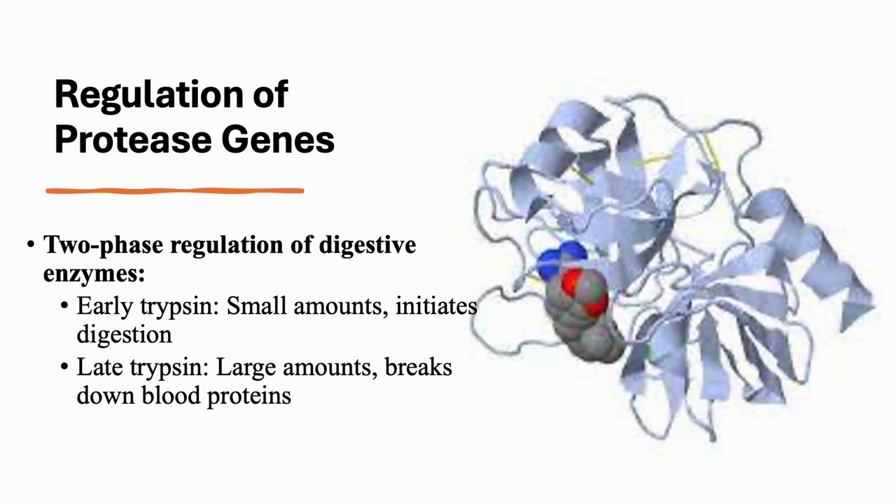The way mosquitoes regulate this is by this two-phase expression, and that could vary between mosquitoes. Some will store these early proteases in an inactive form, waiting for activation, and other mosquitoes may rely on controlling gene activity to produce them at just the right time. So the two main types of trypsin are the early, which is produced right after the blood meal, and the late, which is produced later in much larger quantities.